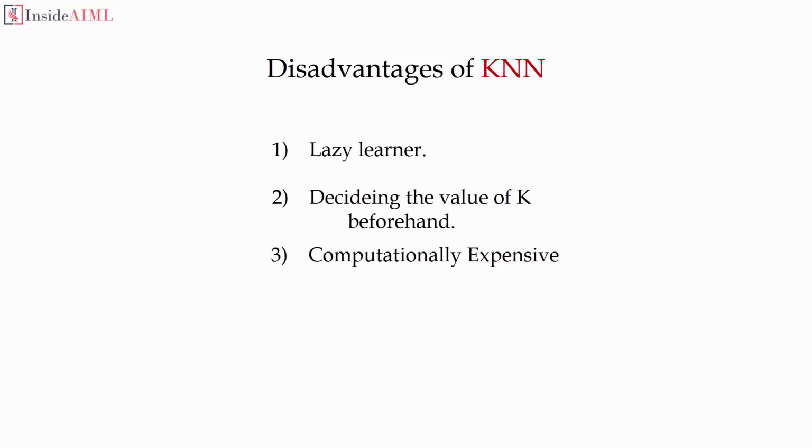Third comes the expense. KNN might not have the training phase, but it does not mean that it is computationally inexpensive. For every prediction that KNN has to make, it uses the whole training dataset, which is computationally very expensive. Also, during the process of finding the optimal value of k using cross-validation, we have to carry out the test predictions numerous times, which only adds to the expense of the computation. So these are some disadvantages of KNN.